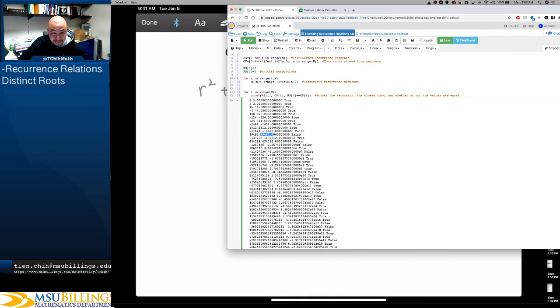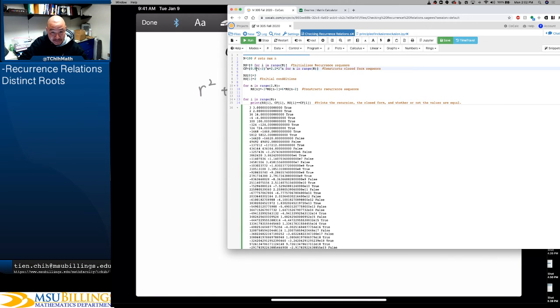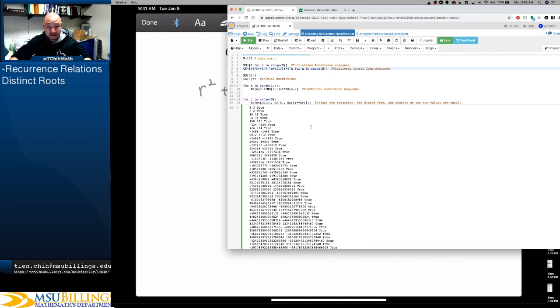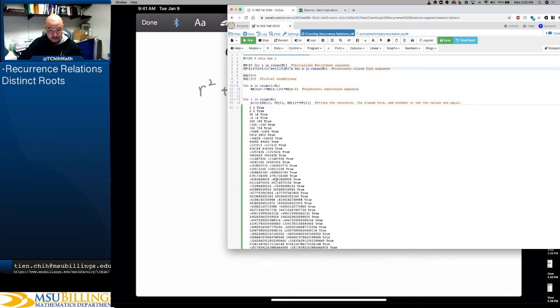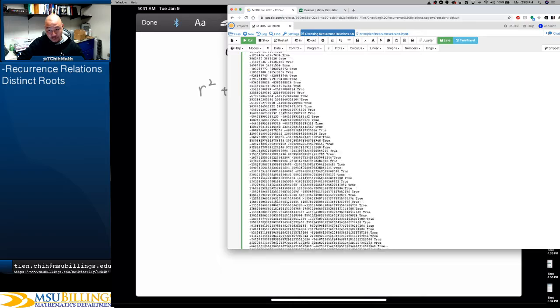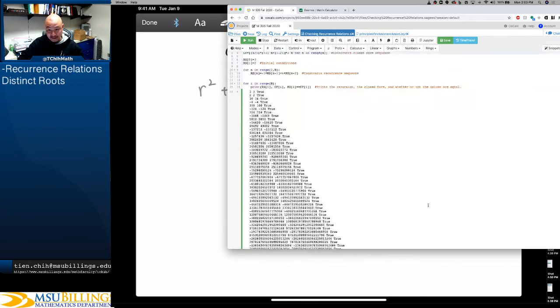well, it's a little picky about comparing the decimal to the integer value, so that's why we also have the fractional forms. If I put those fractional forms in, it goes ahead, cranks out the first 100 terms for both sequences, and you can see that equality holds for every single one of these in the first 100 terms.